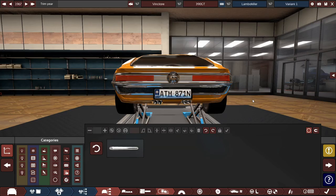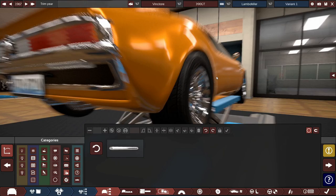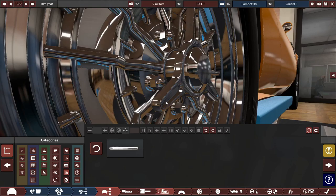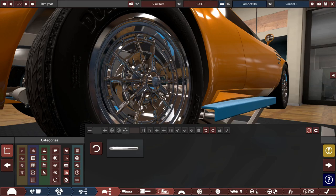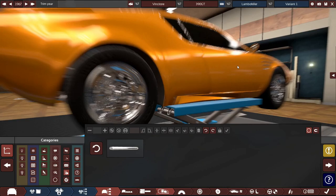Besides that, the car is pretty much done. We have some 1960s, 70s period-correct, I guess, wheels. Basically, what these little three notches are for: when you are racing a car and you want to change your tires really quickly, you just put this, pretty much like a spinner, back on and just hammer it away. Wait, is it supposed to be a lug nut too? Isn't this supposed to be the lug nut? I'm not too sure, but basically you just hammer these things to turn it and tighten it down.